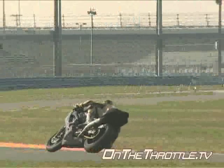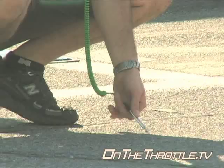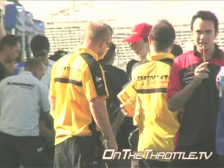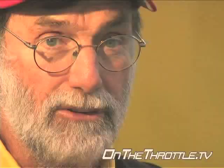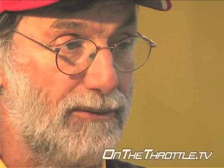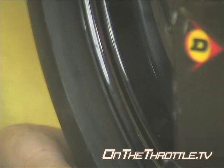When you bring this tire test here, do you bring 47 different compound tires, or do you have a limited number — four or five to choose from? No, we bring a lot of tires. The total load list for the truck shows pretty close to 1,000 tires. It's a chance for us to learn — this place is always difficult. We put ideas together in the off season, and through the season really. It comes to fruition with a bunch of different ideas for the four AMA classes. Off the top of my head, we have something like 10 different fronts for Superbike here, and about the same number of rears.